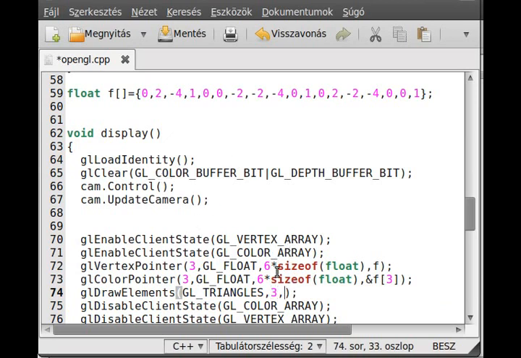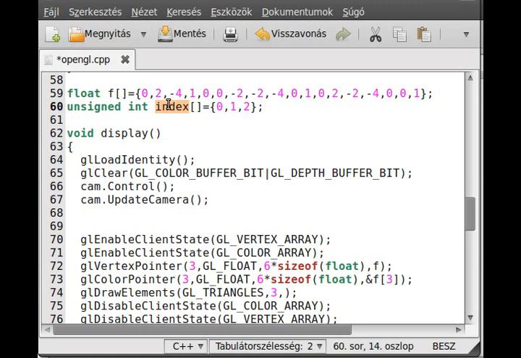Okay, and the next parameter is actually the type of an index array. So let me create an index array. Create it right here, and this will be an unsigned integer, and I just call it index. This will be an array which contains the indices in which order you want to render. So first of all, I want to render the first vertex, then the second, and then the third vertex. It is just as simple as that.